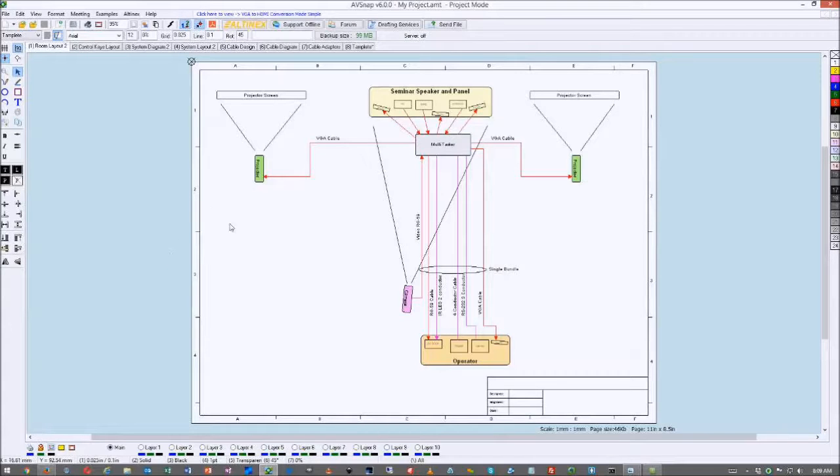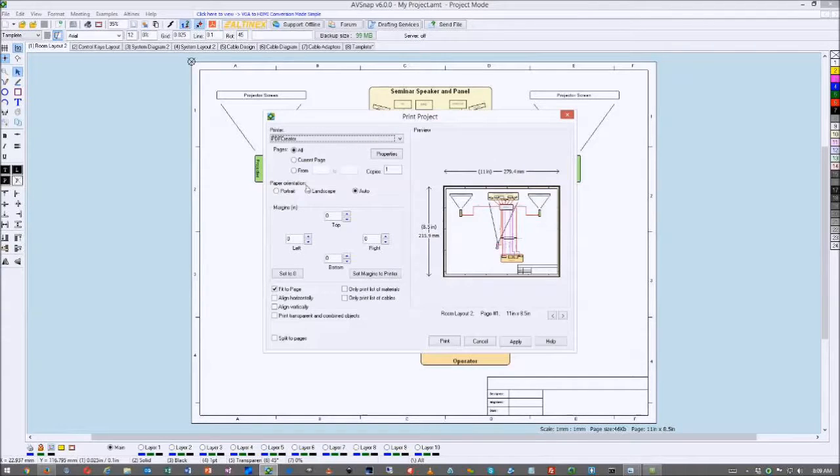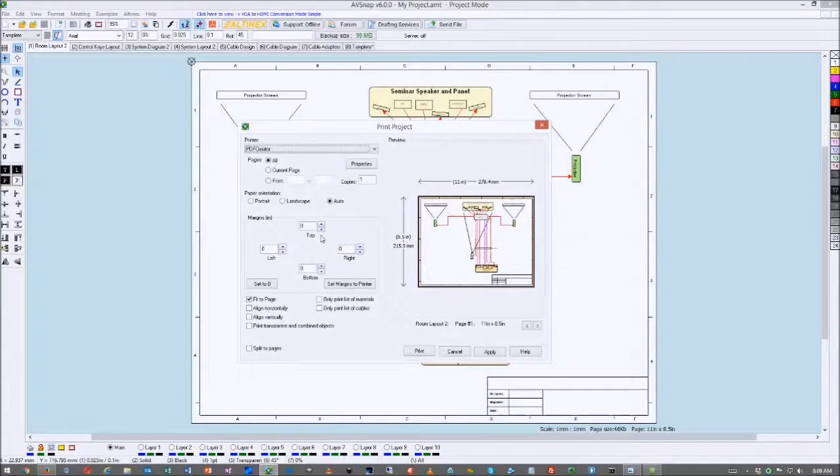So the first thing we want to do is press Control P, and that's going to give us the printer dialog. And right here you can set the margins. So let's say I put 0.5 inch on each side. You can see it automatically adjusts the image how you want it to be on the page. Now, to do this, you must select Fit to Page, okay?